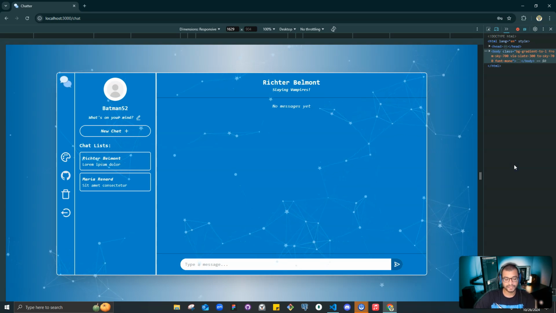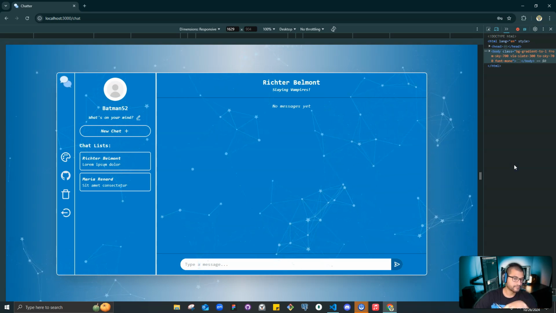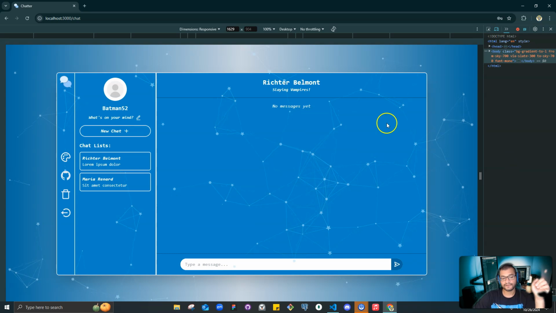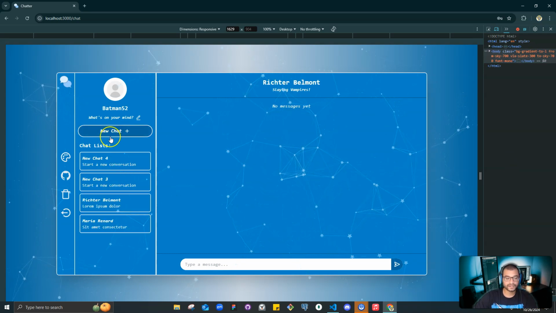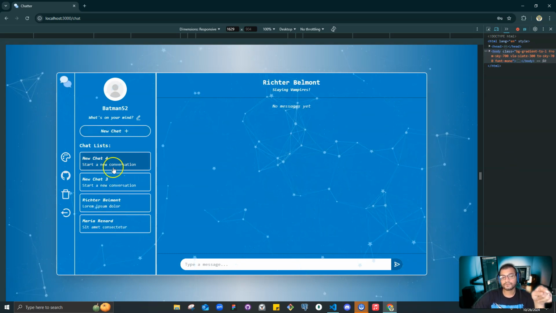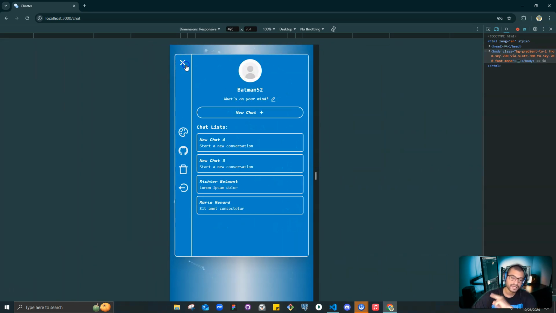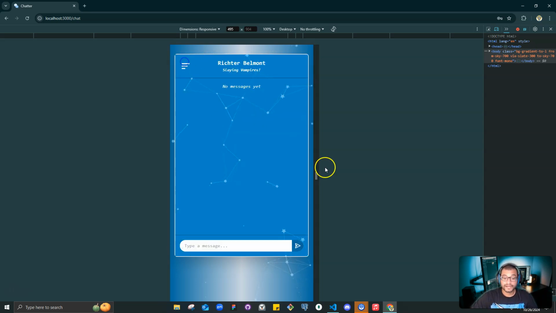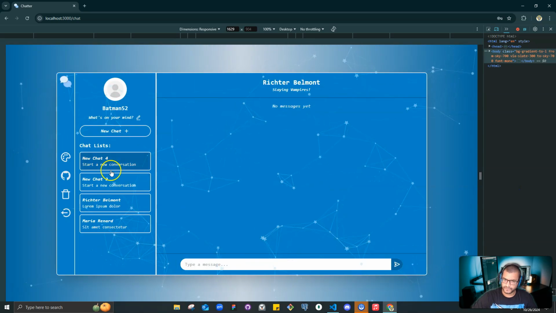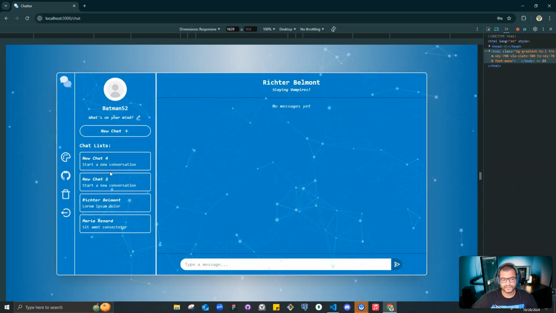Now, I want you guys to pay attention. Remember that I mentioned that I learned the difference between rendering and importing a component? So the problem that I was having last week is when I did this, I was getting a new chat. The problem was when I went to the small screen and clicked, this would refresh. So I would lose the conversations that were already saved there. And then when I went back to the big screen, it would show them. And I was very confused on why this was happening.